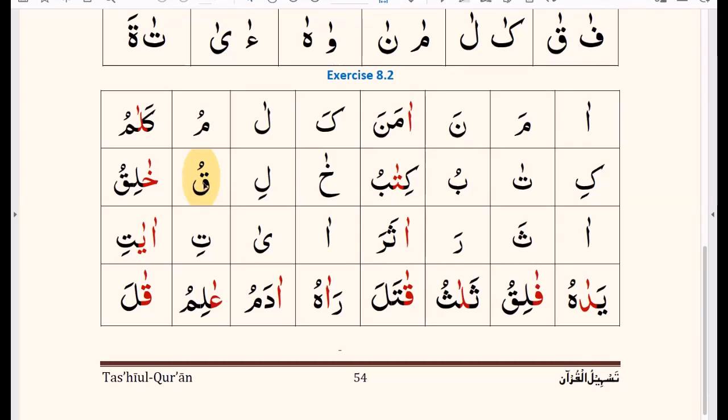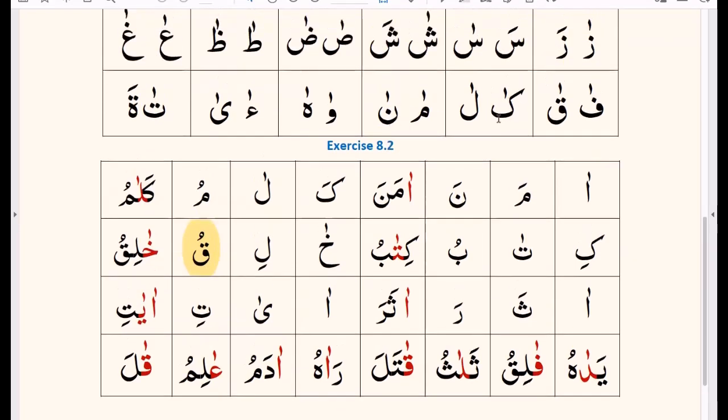So, ku. Ku. You're trying to pronounce the other kaf, which is this one. So this one is ka, but this one is u. So from kind of the middle and the back of your throat. Try to read it from there. U. Cool. Okay, that was better. Well done. Try to practice this, okay? And make sure you distinguish between this kaf and the kaf here, okay?